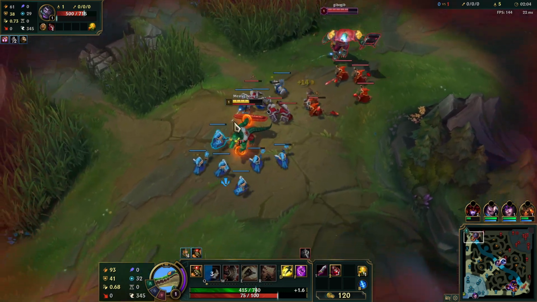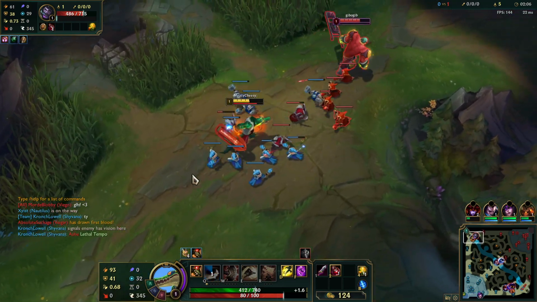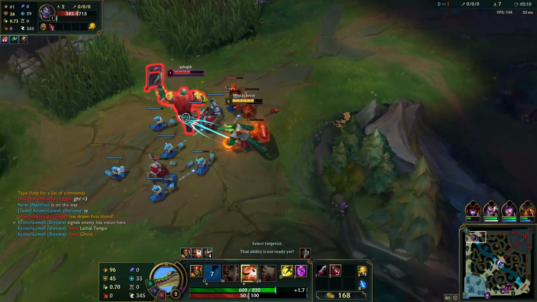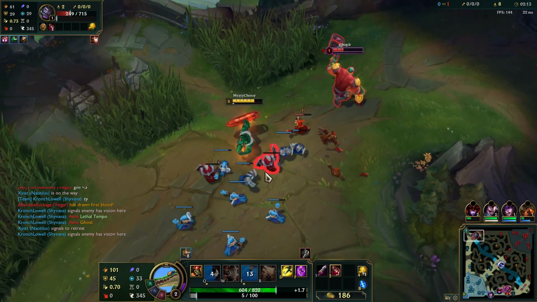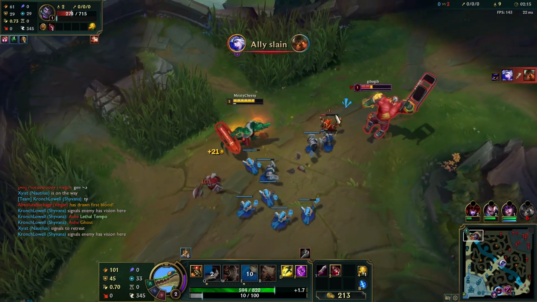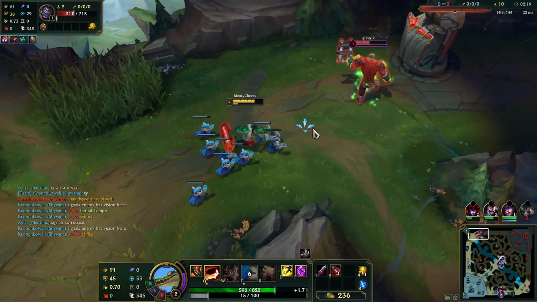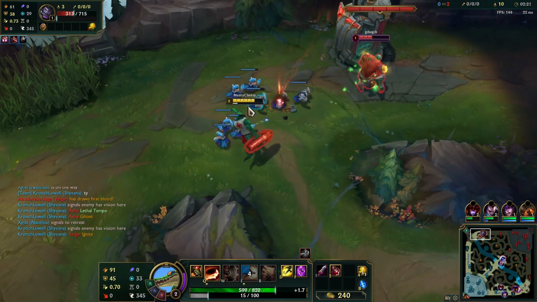Also, one tip I can give you guys is to use Max Fury. When you have Max Fury, we took that trade right there because we hit level 2 first. You want to take trades early when you have a level advantage like that. I have it right now.